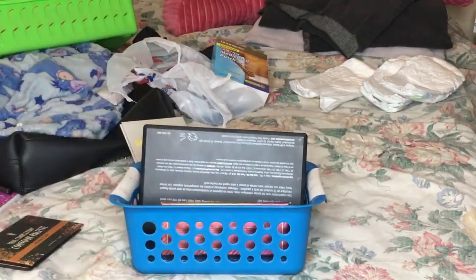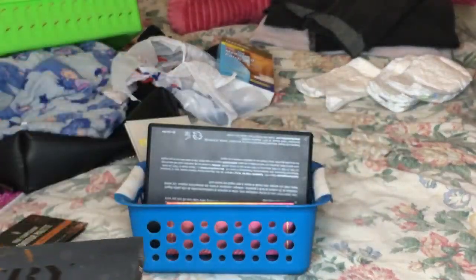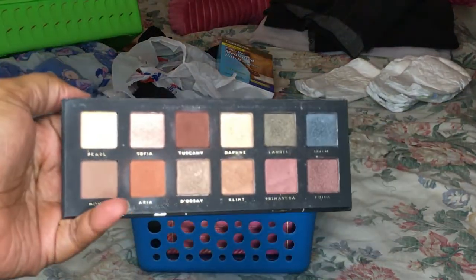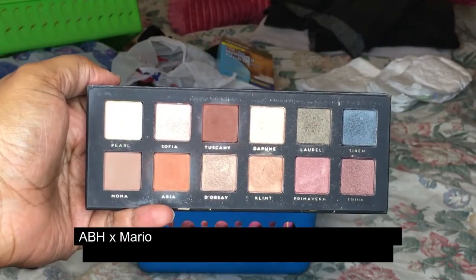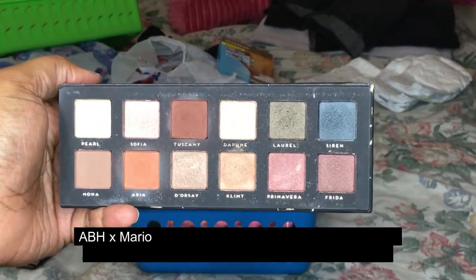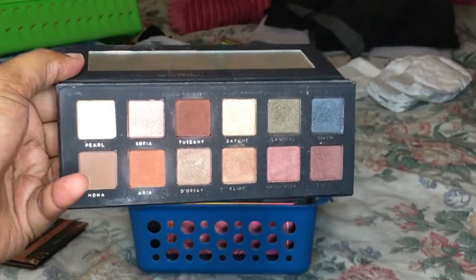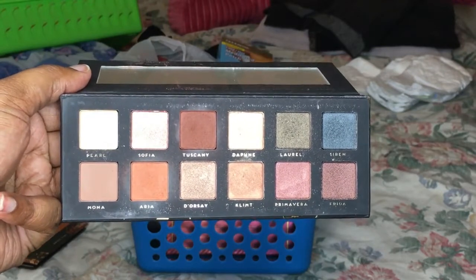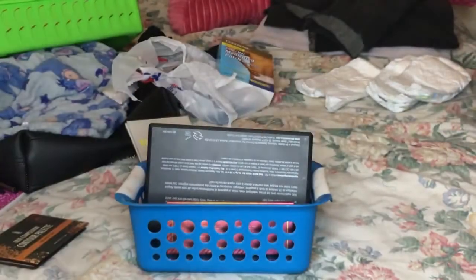So the next thing I have is this Artistry palette from Bad Habit, and I got it from the Shop Hush website, which is not available anymore, and it comes with a mirror. But y'all, this is how this palette looks. This is the dupe of the Kim K palette and Mario, I think that's who it is, Mario somebody palette. Yeah, this one is the Archery palette. I don't know the name of that one they had, but y'all, this one became my favorite palette. I got this palette and didn't think I was gonna like it, but honestly it became my favorite eyeshadow palette. It's really pretty colors, and I'm keeping this.